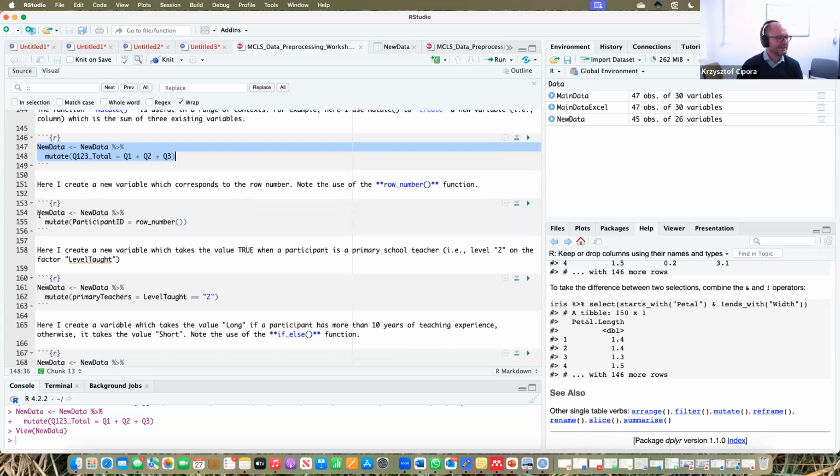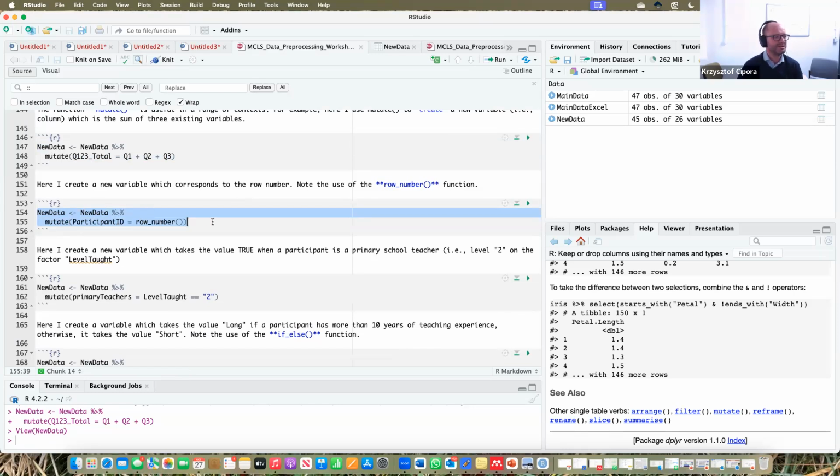And we can also create a new variable called participant ID, which just corresponds to the row number in the data set. So that's another use, and this mutate function is extremely powerful.